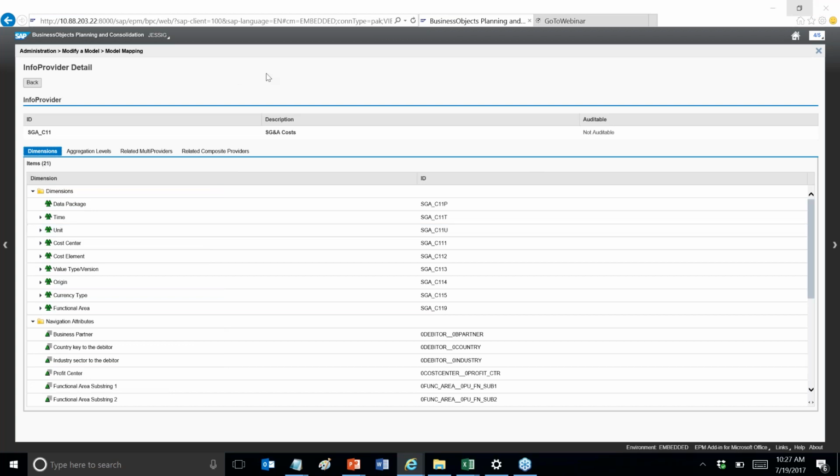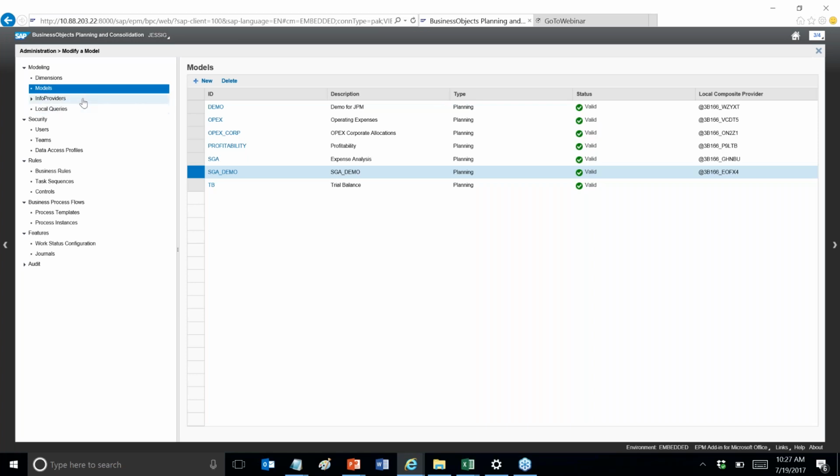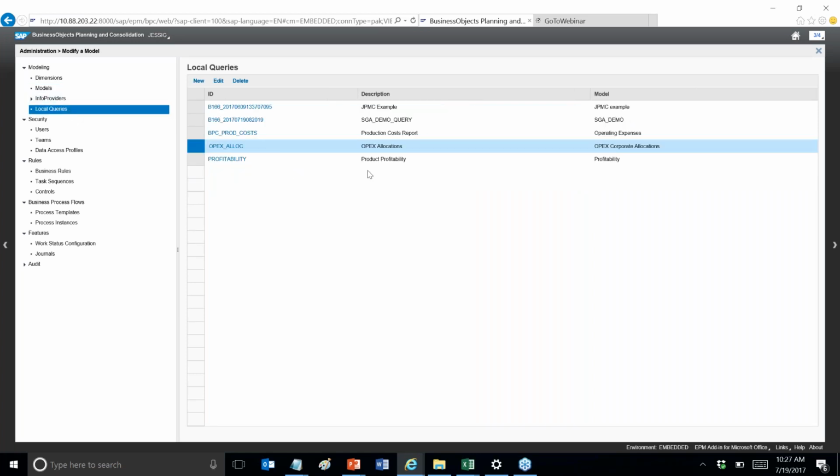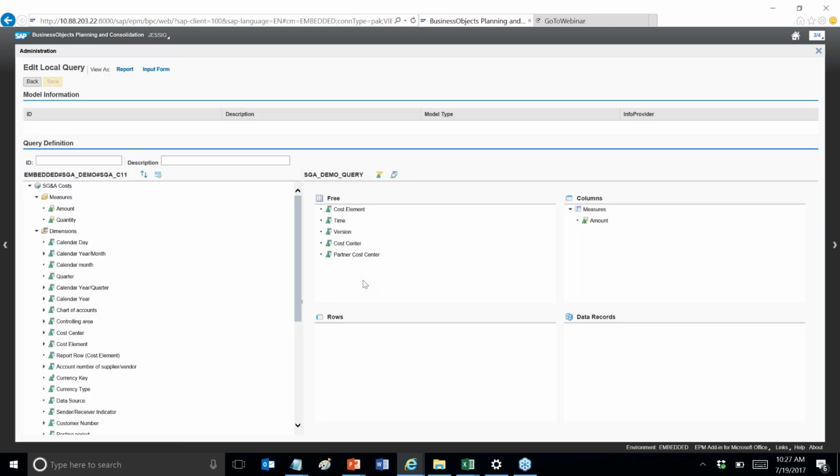And then we create this model as configurable and viewable within BPC, so that we can leverage it to create queries. This is a quick first step to hook in the back end of what you need to create and generate your query within SAP. Once we've created that model, then we can create a local query. And here is where we really tailor that model and that end user interface to the specific groups that you're going to be working with.